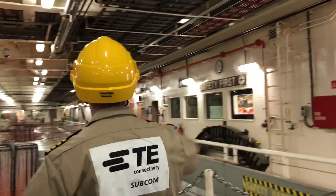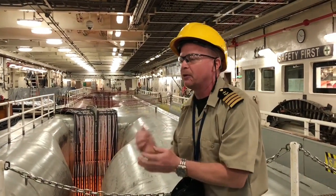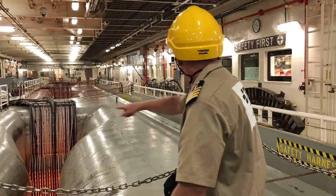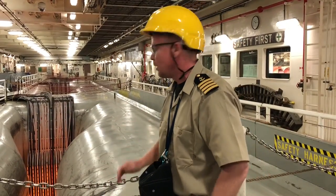Then we have these different quadrants, like over here, that are set up, and then you bend it, and it either goes up into tank one, tank two, or tank three. There's people down in the tanks spinning cable. They're actually just down there spinning it in a circular motion. There's some pictures over there, and the one has the picture, and loading the cable in flakes down into the tank. So here's the cable.